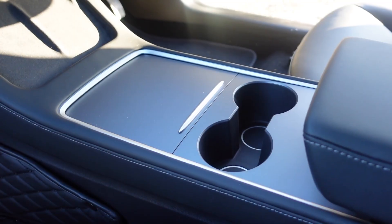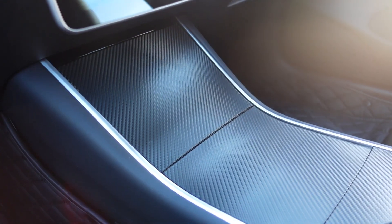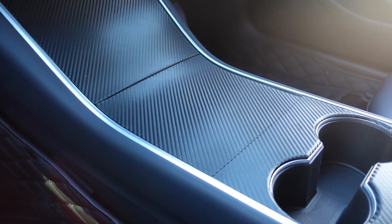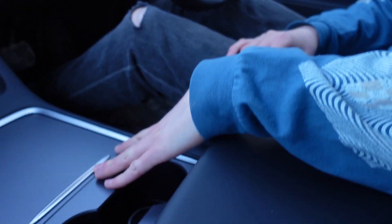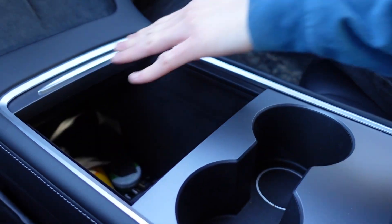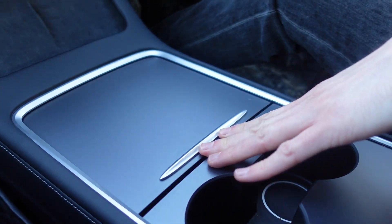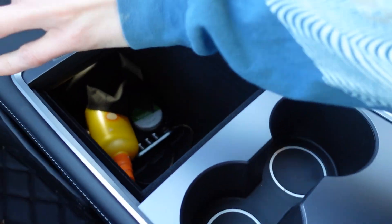Inside the car, there's been loads of improvements, some big, some small. But I think probably the biggest one is the fact that they've completely redesigned the center console — it is totally different from what it looked like before. In our old car, we actually purchased a carbon fiber wrap because the original Tesla Piano Black just fingerprints all over it all of the time. This was a common thing that so many Tesla drivers did, and I think that's the reason they've completely changed this up. It does feel like there's maybe slightly less space than there was before because we used to be able to lift this up, whereas this is completely stable.